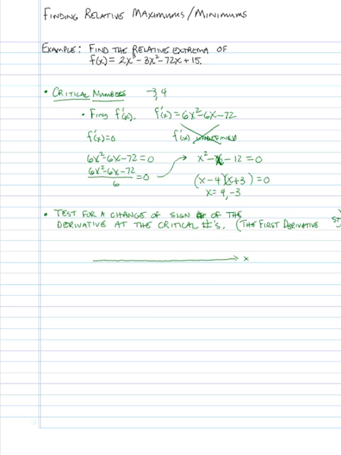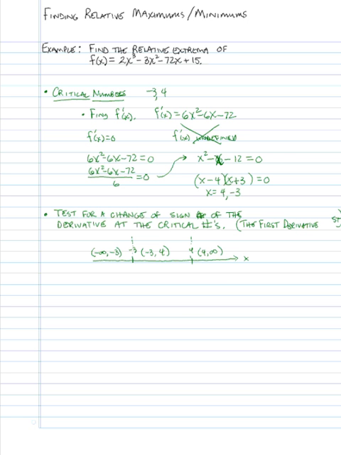I want to put my two critical numbers on there. Negative 3 is one of them, and the other one is 4. I just need some space in between. There's nothing significant, I just need the relative positions. What that does is cut the number line into 3 intervals. It's the values less than negative 3, so negative infinity up to negative 3, the values of x between negative 3 and positive 4, so the interval negative 3 to positive 4, and then the x values beyond 4, so the interval from 4 to infinity.